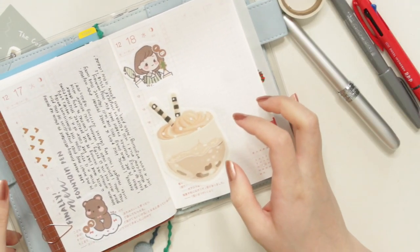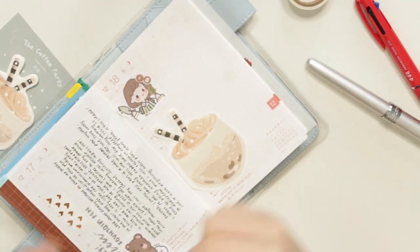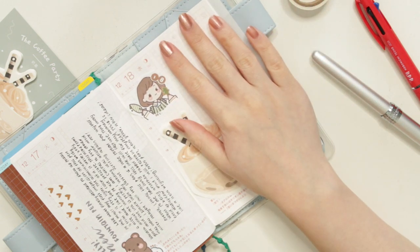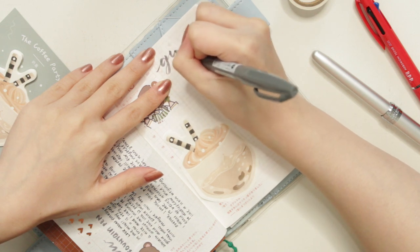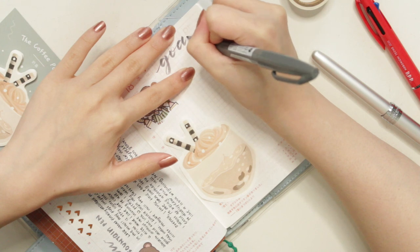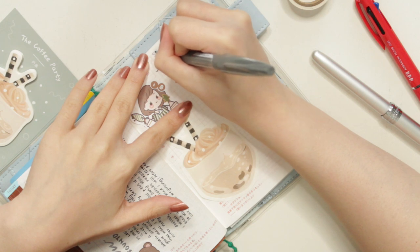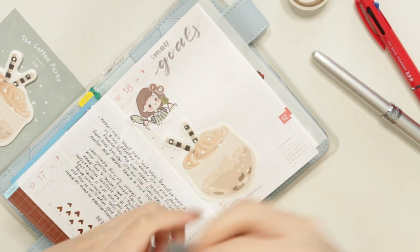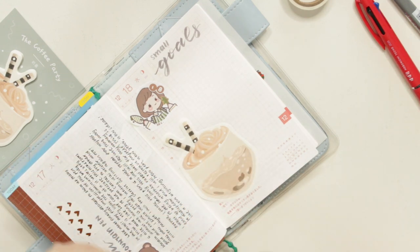I have a little bit more time so I'm going to go ahead and do this next page as well — why not? On this page I'm going to be writing a few of my paper goals for the new year. I know that might sound a little weird, but let's just start journaling and I'll explain a bit later. I'm first going to use my brush pen — it's actually very hard to talk and do lettering at the same time because I always end up spelling things wrong. So I just write a simple title of 'small goals,' and then I'll write the goals themselves in with the fountain pen without doing anything super fancy.